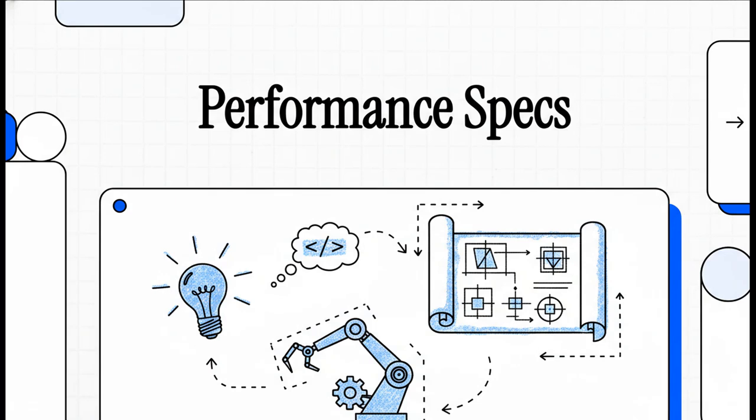Every truly brilliant product, every single game-changing invention, doesn't just start with a flash of genius. It starts with a plan, a really, really good plan. Before anyone turns a single bolt or writes a single line of code, a perfect brief has to be crafted. And today, we're diving deep into that crucial and frankly often overlooked step.